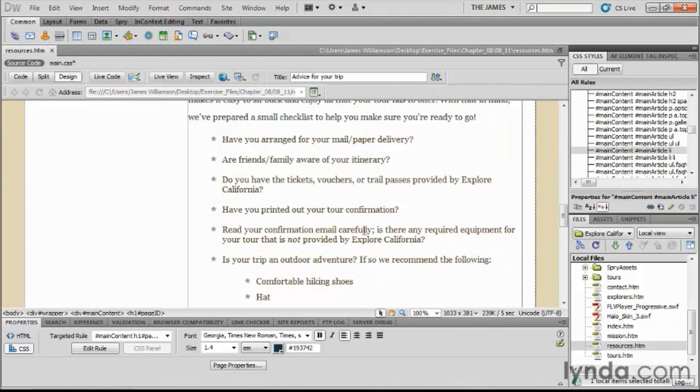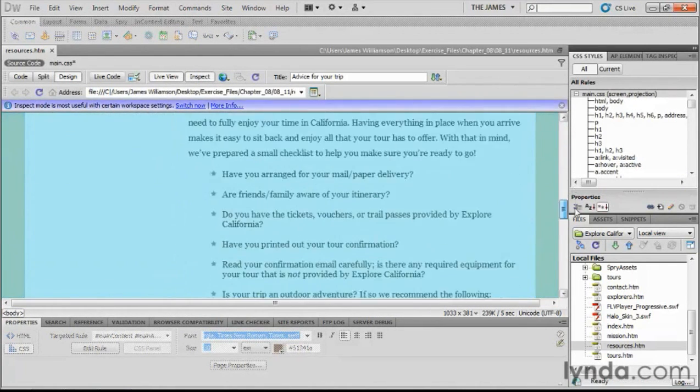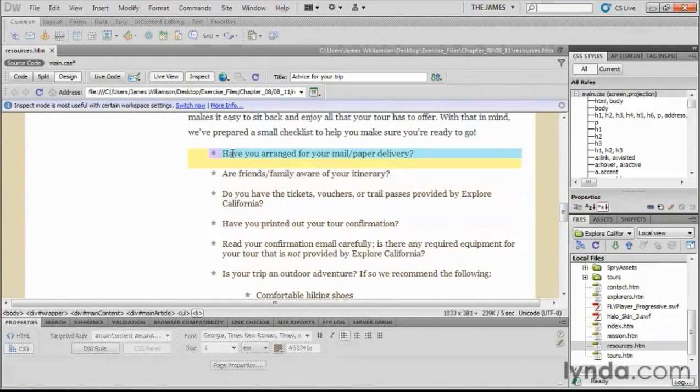There's our stars. Now, the reason that the stars aren't showing up underneath the text, you might be wondering about that, and I want to go ahead and point out the reason for that. The reason for that is there are 24 pixels worth of padding on the left-hand side that's keeping the text away from the edge of the element. So if I turn on my CSS Inspect feature, which we'll learn a little bit more about later on, when I browse over these, you can see that sort of purple magenta area right there. That's the padding giving enough space between the edge of the list item and the text so that the graphic can display.